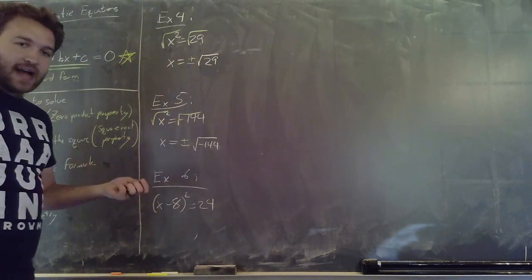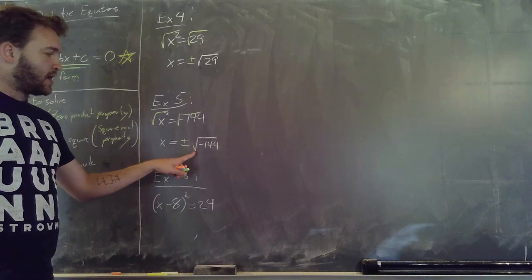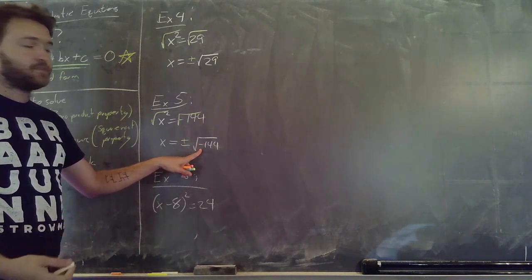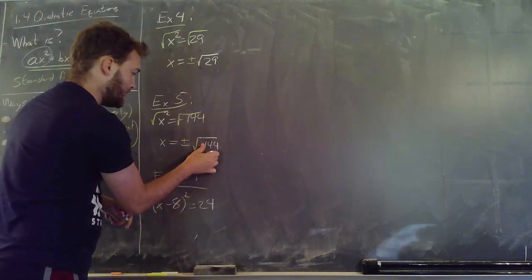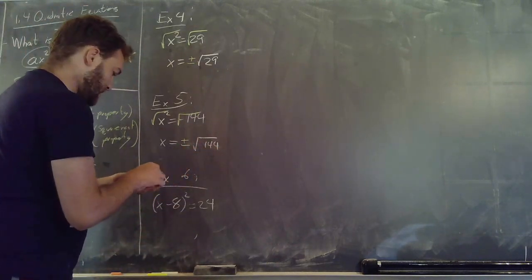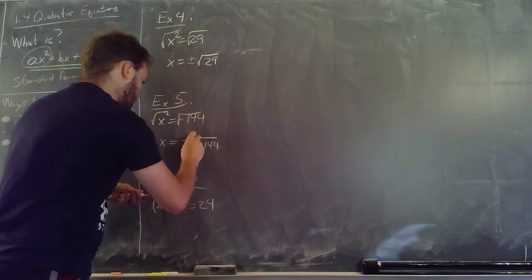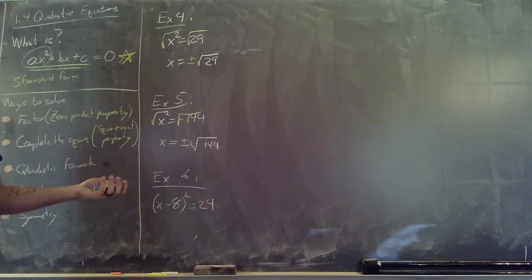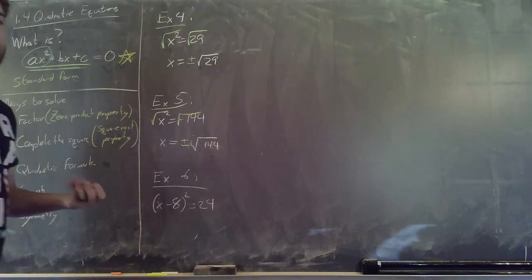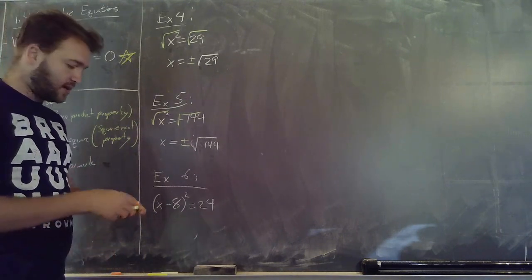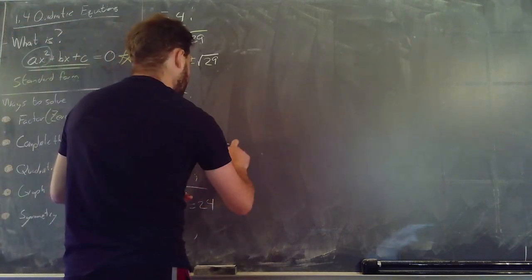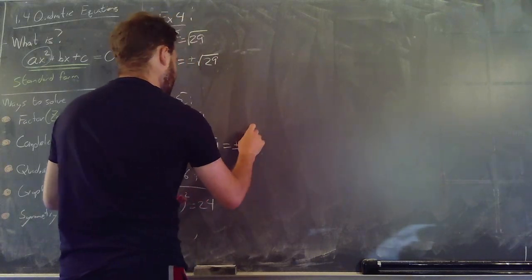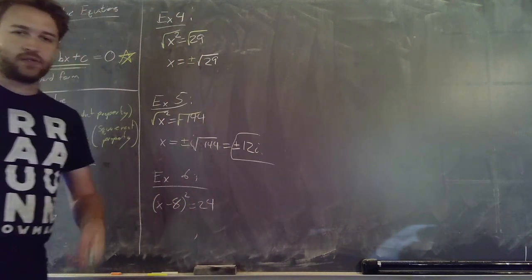Now we have to think back to 1.3 for a second. We know that the square root of a negative is going to generate one of those complex numbers where we have to use i. So the very first thing I'm going to do is erase the negative on the inside, and write i out in front of it to remember that this is a complex number. Now I have the square root of 144, and if you type that into your calculator or you just remember your squares really well, you will notice that this is 12. So what I have all in all is plus or minus 12i, and that is my solution set.